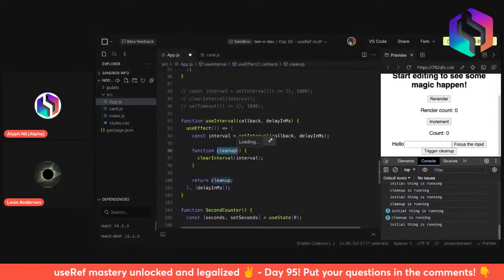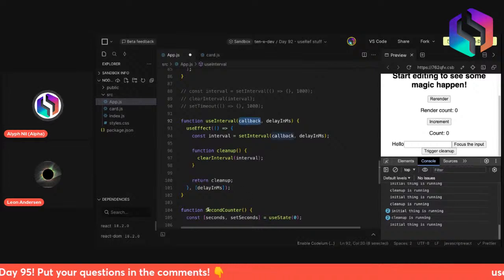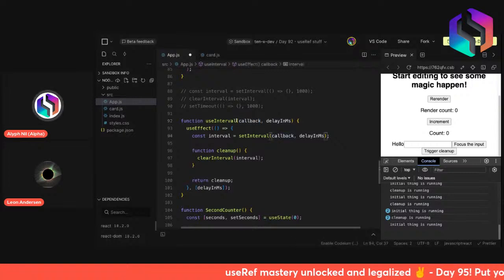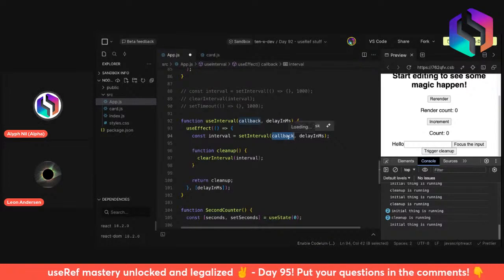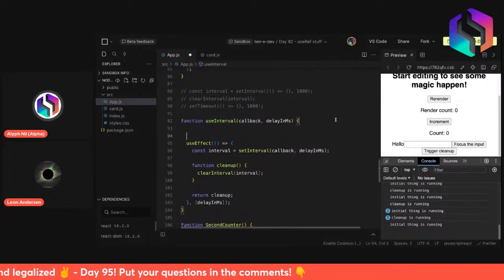And then the next thing we need to do is deal with our little callback here, because right now, if it changes, it is not being updated here. And also it is a different callback in every render. But we want a reference to the same callback in every single render of this useInterval hook.